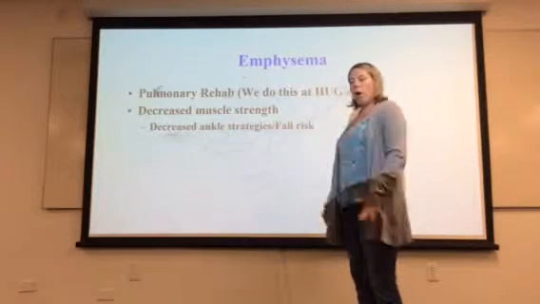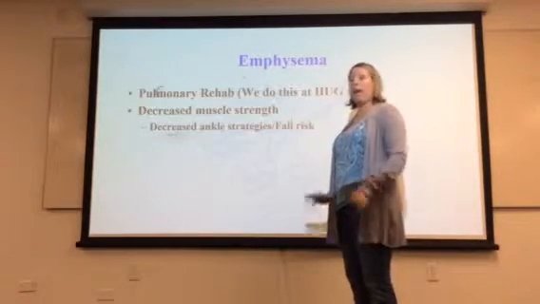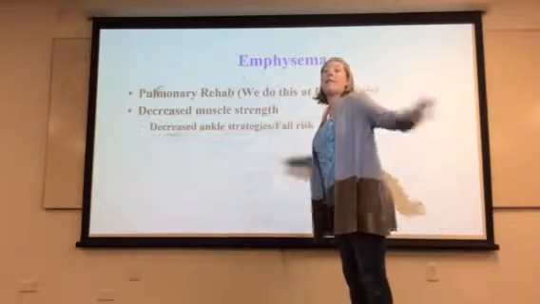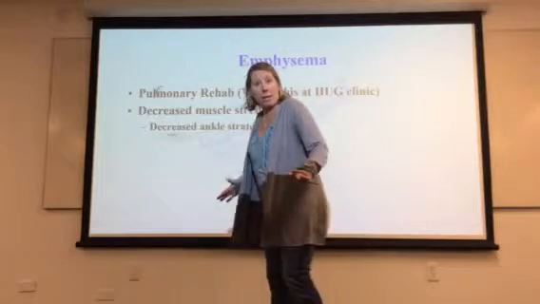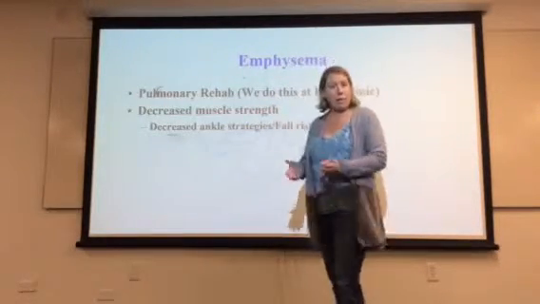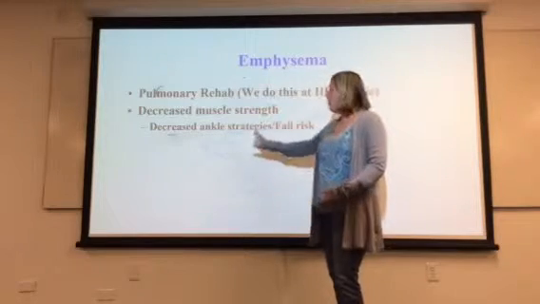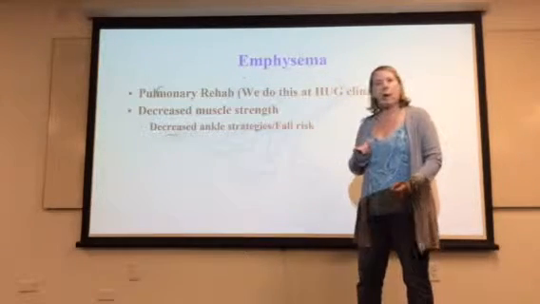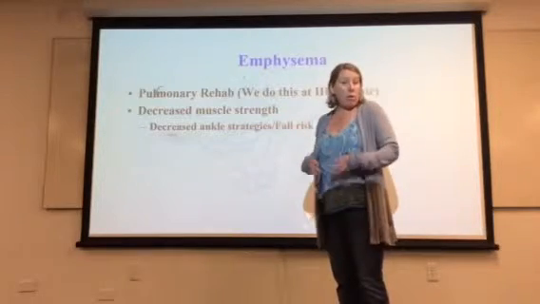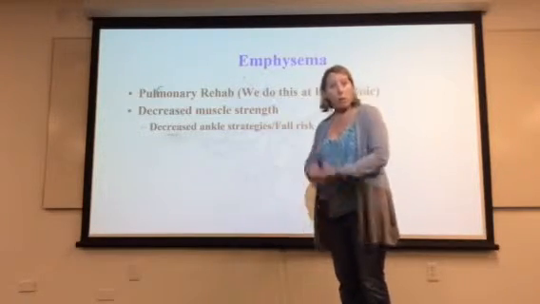So when you are standing there and someone comes up behind me and pushes me, the first thing I do is raise up onto my tippy toes, and then I swing my arms behind to prevent myself from falling. I might step forward. Those are all balance strategies so that I don't fall down. For some reason, our patients with emphysema have a reduction in the ankle strategy, so they don't come up onto their toes and they don't step forward as quickly.